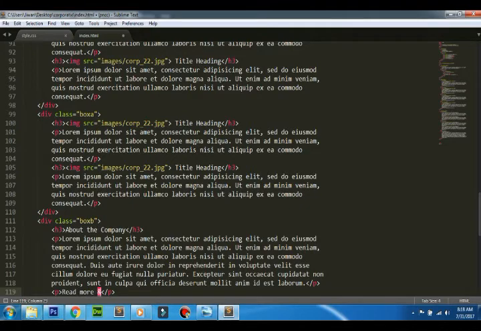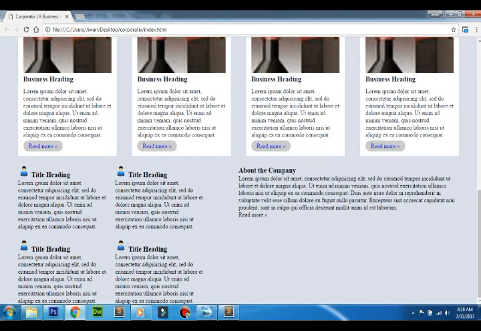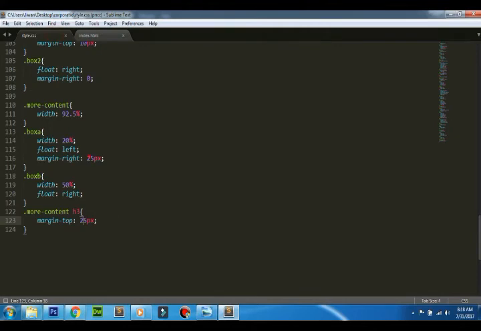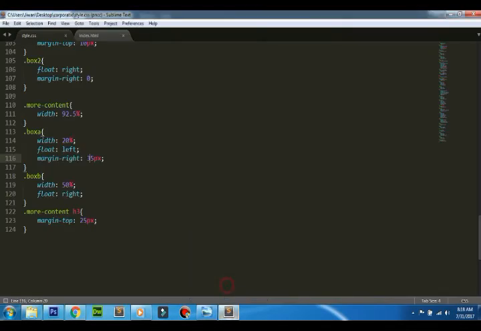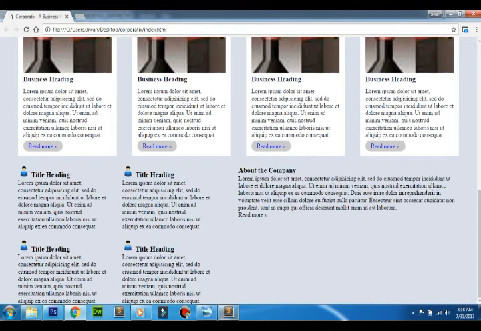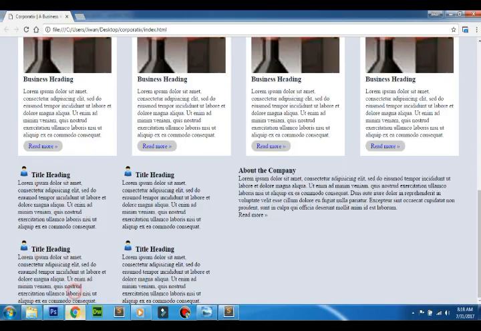Okay, adding the link. Okay, so look at it, it's just a spacing between these three divs, right? All the time. Yeah. Trying a bit more.